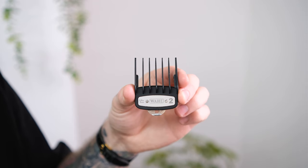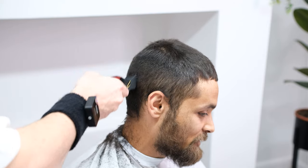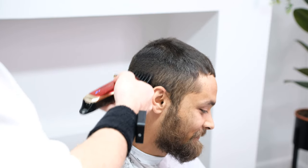Below the grade 3, you're going to attach a grade 2 or 6mm, open the fade lever all the way and begin fading into the previous section. You'll then close the lever and repeat the same process.